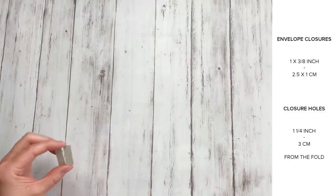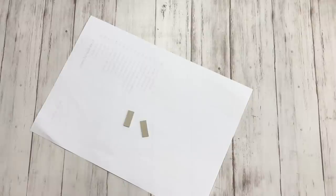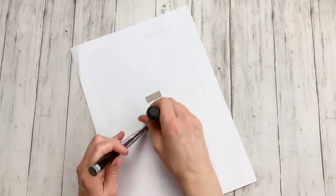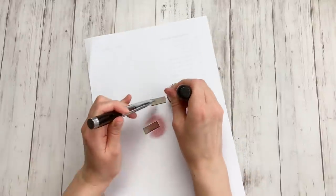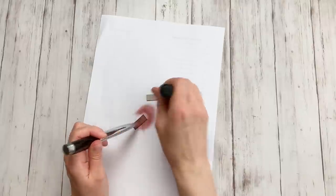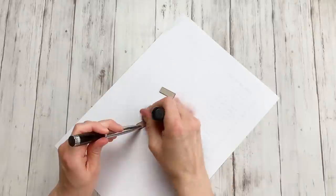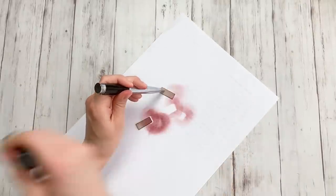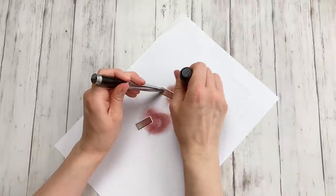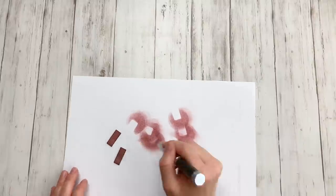The first thing I'm going to do is give these some color, some paper underneath. Now I'm going to do that with ink. You can definitely paint these as well, but I'm just going to ink them. They look a bit more rustic that way. Sides as well. And the backs. I'm going to do the backs as well. It's not really necessary because you won't see them. If you use paint, it'll take a bit of time to dry. But if you use ink like I do, they will be drier a lot sooner.